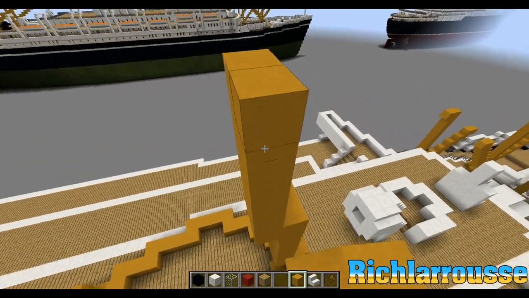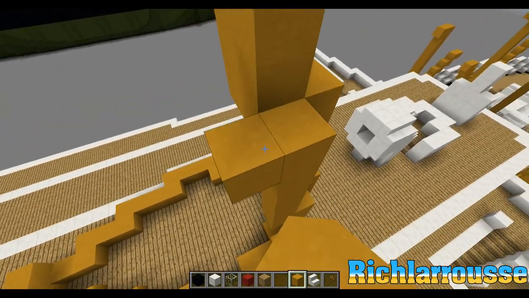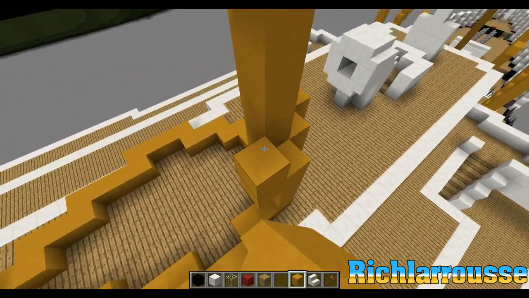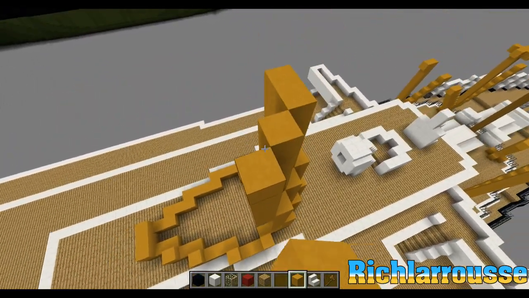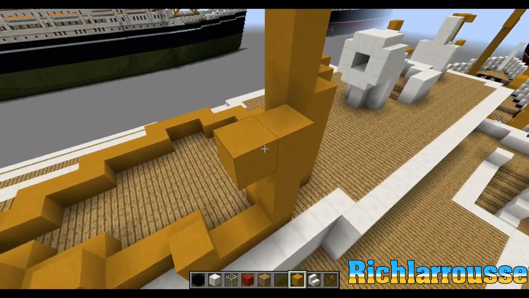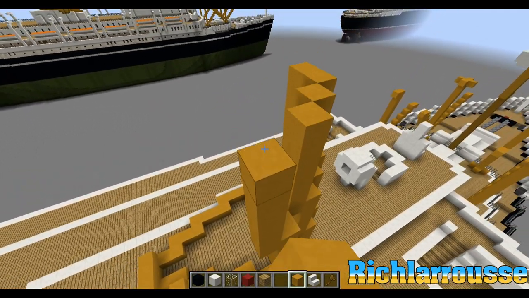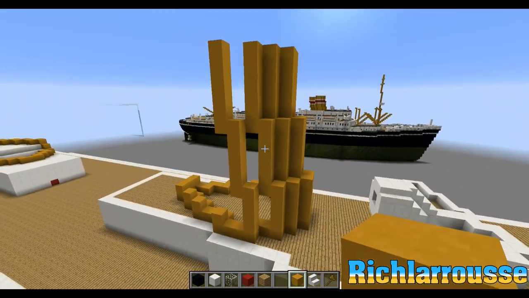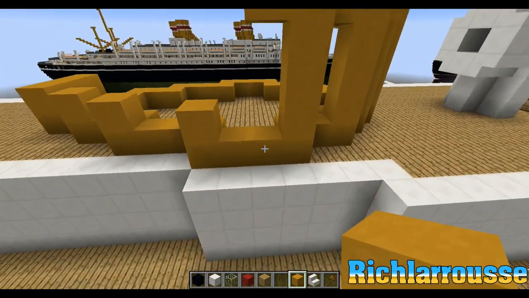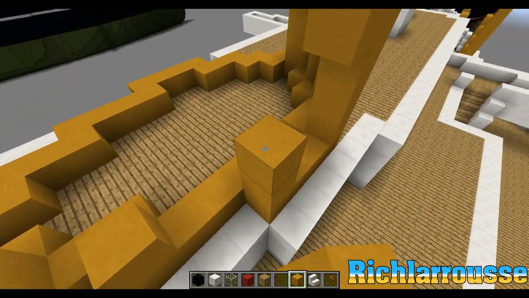I'll say it's up 4 and then 6, 6, like so. So it's up 4, 6, and 6. Same again on the next one. Up 4, 6, and 6. And then up 4, 6 and 6. And anyway, there's the front half done. You can see it's just basically four, six, six. It's five at the bottom if you count the bottom row, but it's up from there, it's up four, six, six. So do the next few rows.